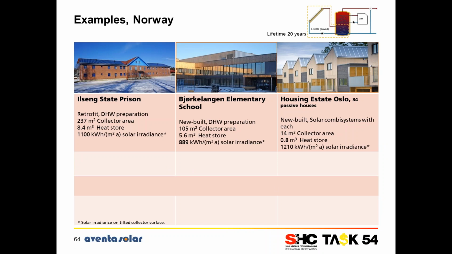Here I try to use our LCOH, the life cycle cost of heat tool, to compare these three systems of my previous slides, as you see them here. I give here also the solar irradiation, not on a horizontal plane, but on the collector plane, in order to express deviations from south or the azimuth angle or a tilt angle, which is reducing the solar irradiation on this collector surface.